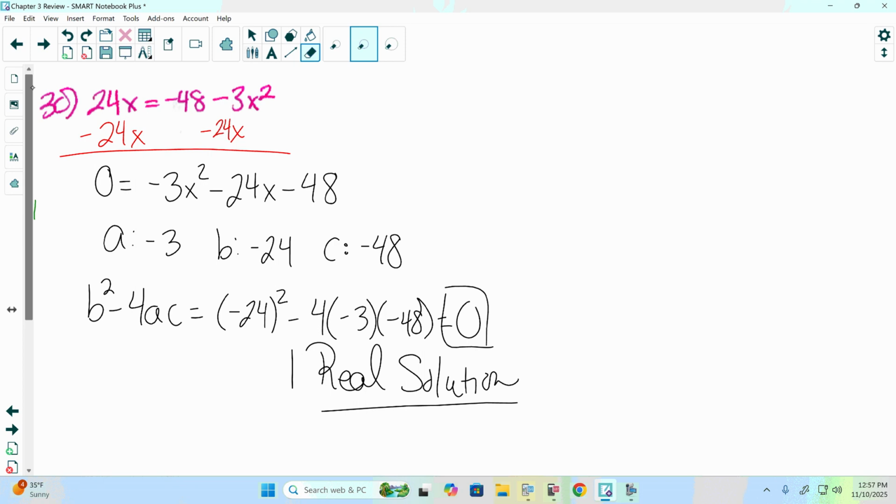The nice thing about a multiple choice test is it gives you answers. One of those four has to be the right answer, yes? So I can take those values and plug them in for x. If it makes both sides equal, both sides need to be the same value, that's the correct answer. If it doesn't, it's not. That's the nice thing about a multiple choice test: we can just plug in those values, see what's going to make both sides be the same. As soon as we get it, we move on.